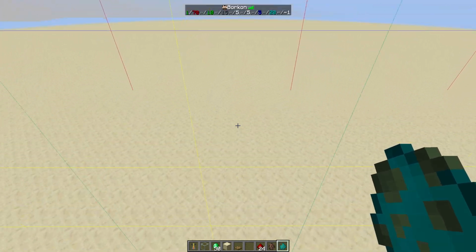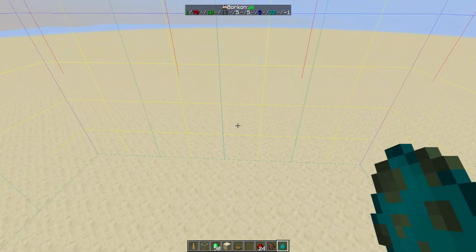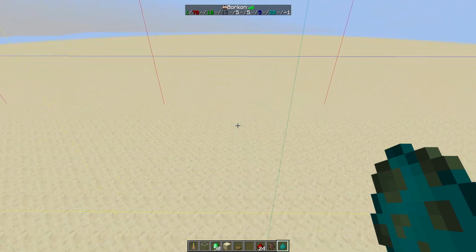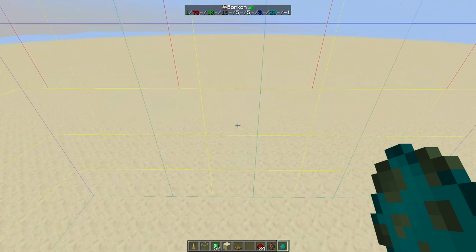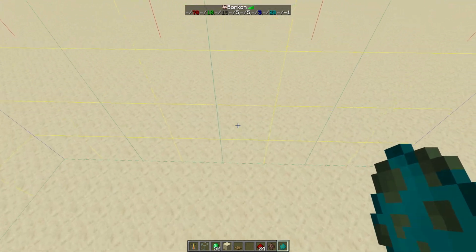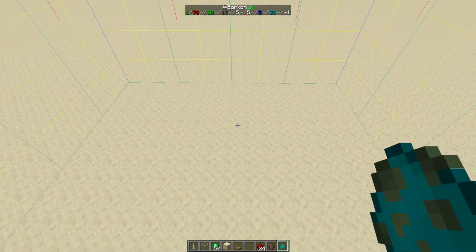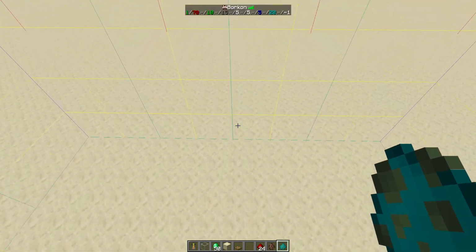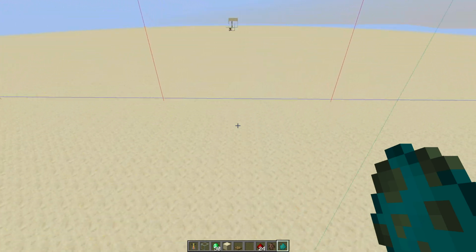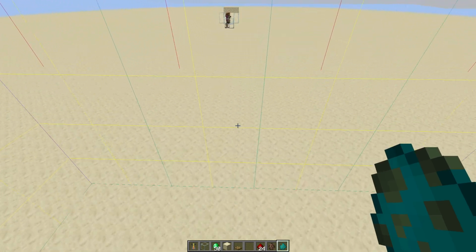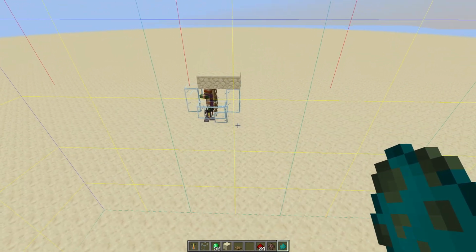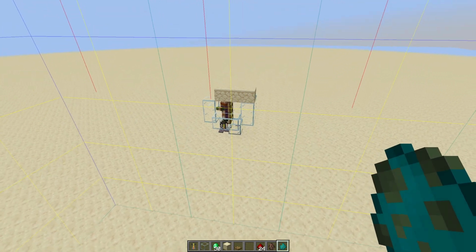1, 2, 3, 4, 5, 6, 7, 8, 9th, and nothing here. So the first chunk where we're loading him is this one, chunk number 1, number 2, number 3, number 4, number 5, 6, 7, 8, and in the 9th chunk. So it seems that the render distance setting plus 3 is how far we are loading things.